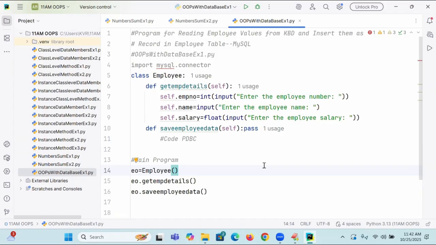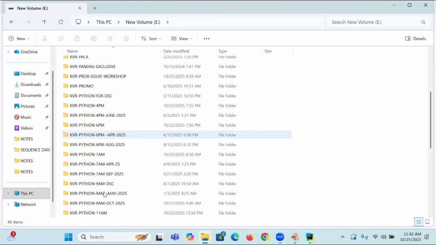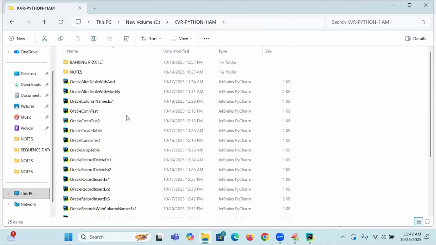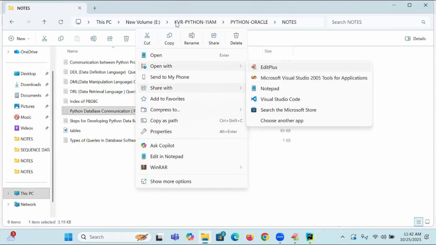If you look at my notes, Python programming does not contain this module. Guido van Rossum did not develop the module for MySQL, Oracle, etc. Muthu, look at this. You should not just laugh, you should study and come here. If you go to this explanation, Python database communication. What is the use of coming here without studying?